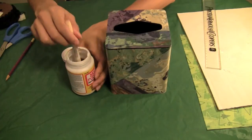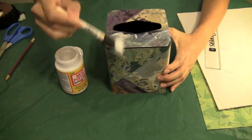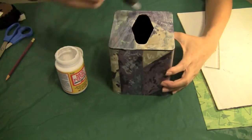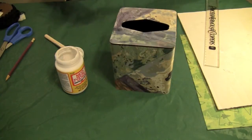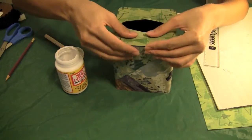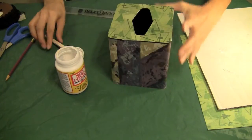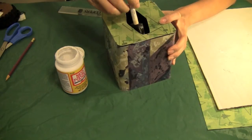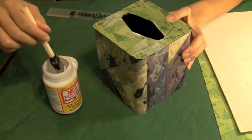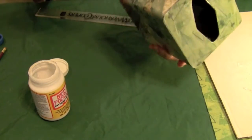I'll start by using my Mod Podge on the top of my tissue box cover. Trying to cover everything with a good coat, and then put my paper right on top there. Smooth it out. Use my fingers, press out any air bubbles. And then I will go around with the dry part of my brush to try to pick up any edges. And then I'll put on a thin layer of Mod Podge on the top here. And then next I'll start working on the sides.